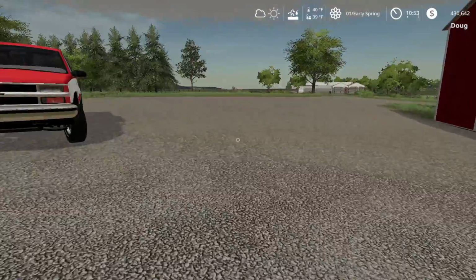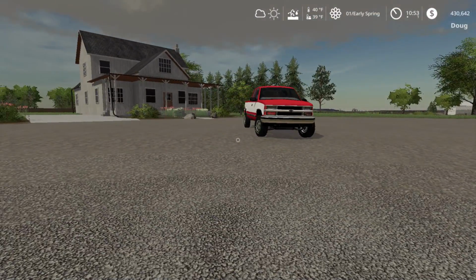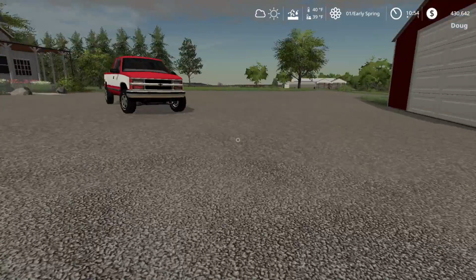The story with this place is it was a husband and wife. They never had any cattle. That was the previous owners that they bought the property from. The husband was a big car guy, and unfortunately he passed away. So the wife is just selling it as an estate sale.